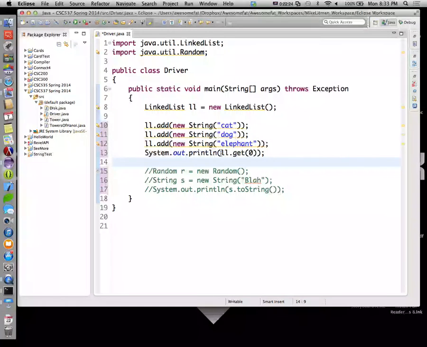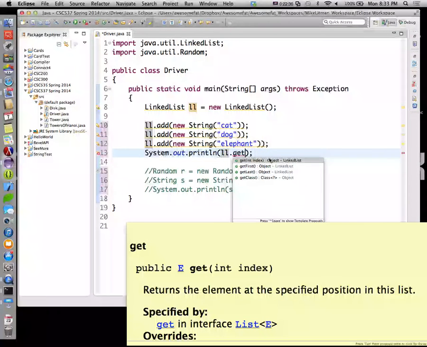Then I get the string at bucket 0. Now again, just to show you, ll.get returns an object. And objects have what? They have a toString method. And what does object's toString method do? It prints out a memory address.